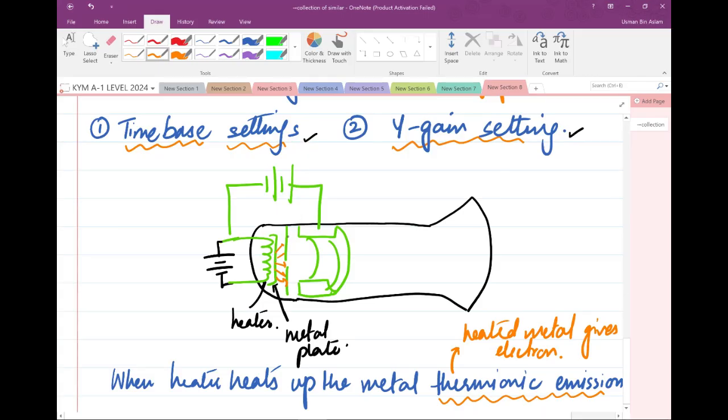Then there is this little blockage that does not allow the electrons to move forwards as a shower. There is a little hole over here, so the electrons will only be able to move through this hole. Now, after that, we have this cylindrical structure. I have shown a little cross section of it. It's like a tunnel, basically. There is a hole inside it. This structure is called an accelerating anode. Anode means it is attached to the positive terminal of the battery.